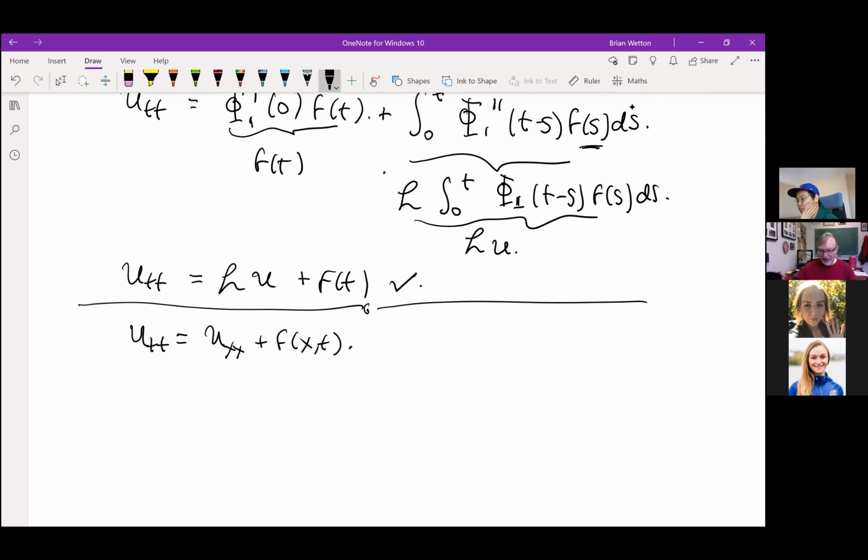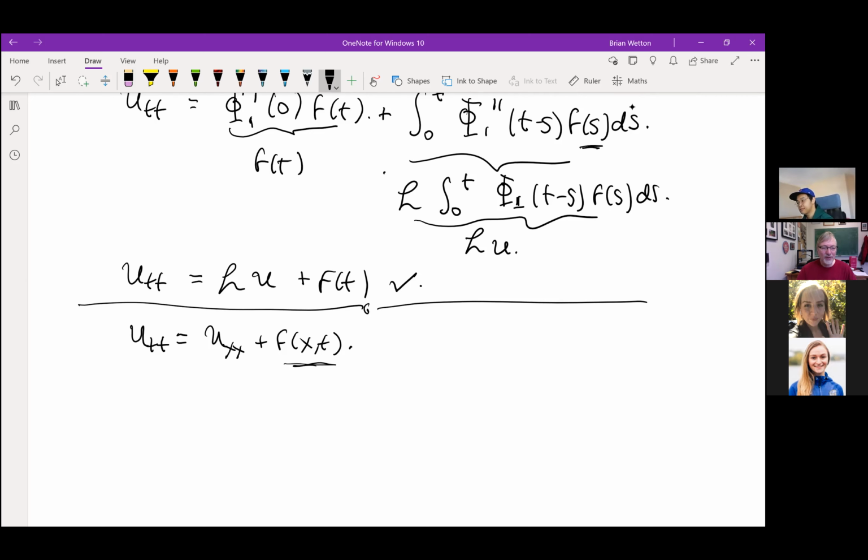Okay, I see there's a question coming up. The question is, I'm still a bit confused about what it means to be time-like for a variable. It seems like in this wave equation, the only difference between x and t is that t has the initial conditions and forcing function. Well, the forcing function is a function of x and t. So, okay, let's take that out of the mix.